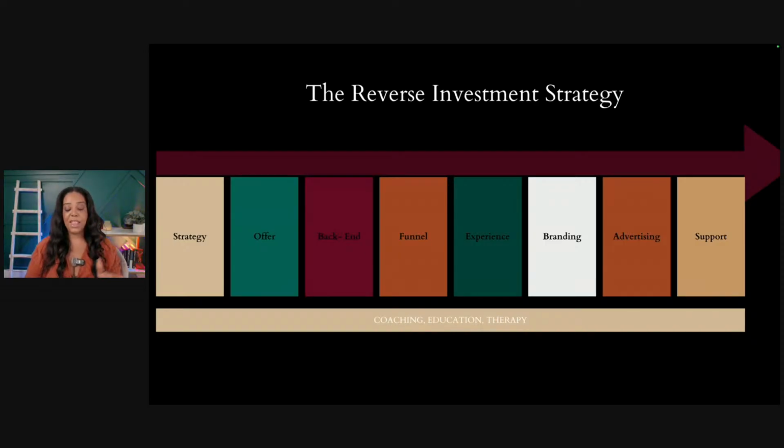And then let me just say down at the bottom, throughout the entirety of this, yes, you can get coaching. Yes, you can continue to learn and educate yourself. And yes, you probably need to be investing in therapy as well. Because I have too many people that try to make their business coach their therapist. As an entrepreneur, from entrepreneur to entrepreneur, get a therapist, a real one. I love you. Get a therapist, a real one.